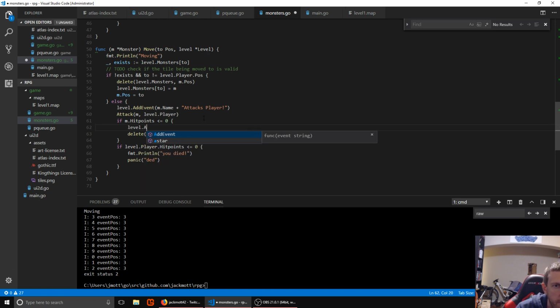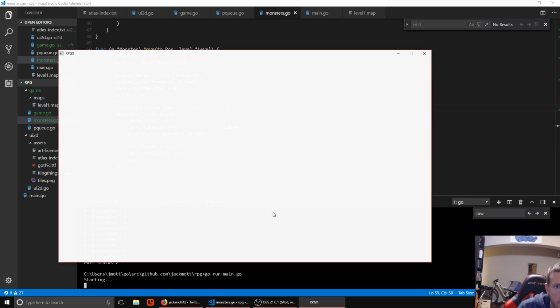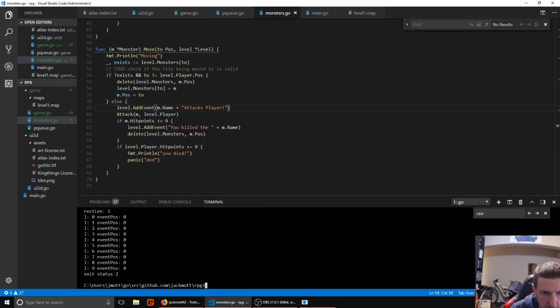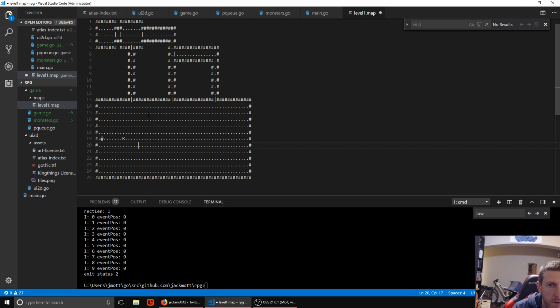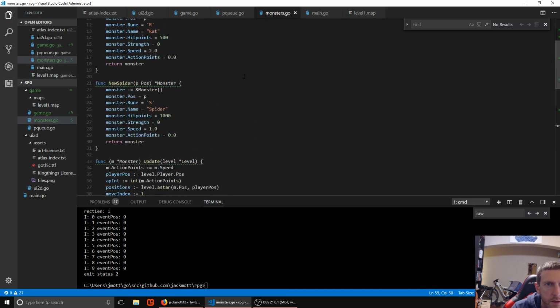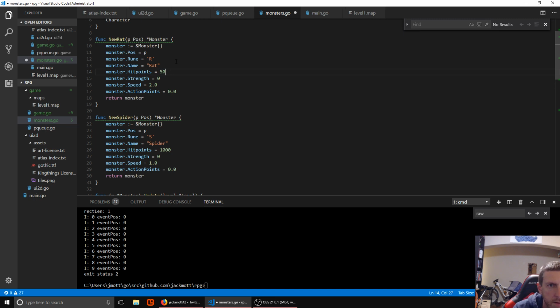Then here we're going to have a new event. So let's see what that looks like. I'm just going to simplify it to one rat, so the logic's easier to follow. And then I'm going to cut down on the rat's hit points a little bit, otherwise it'll take forever.